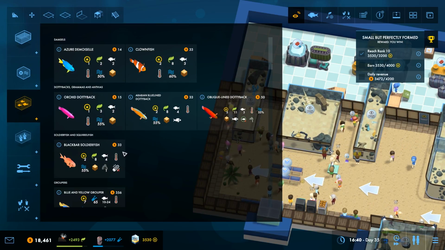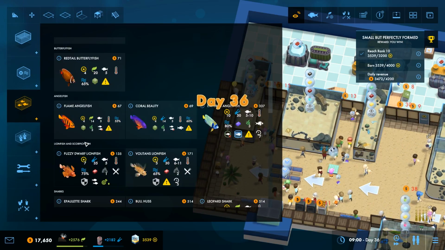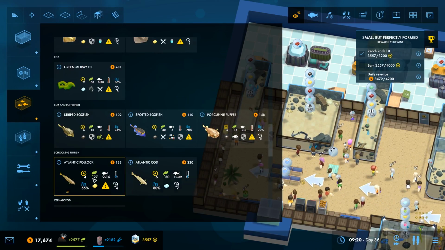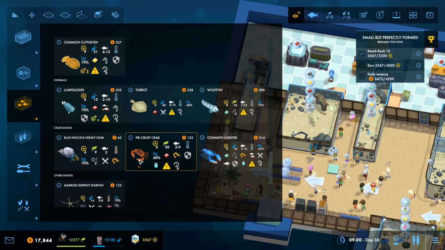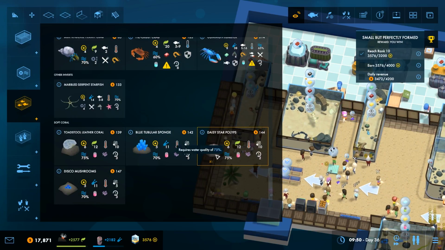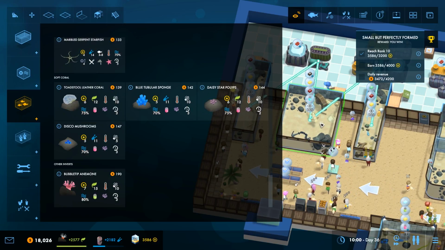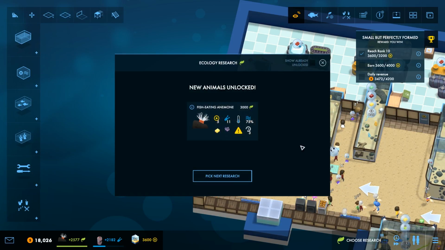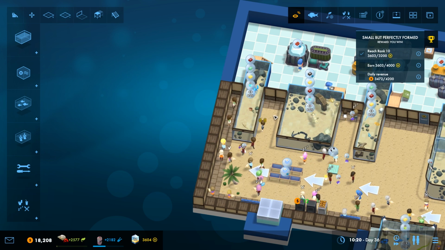I mean, everything so far that I've researched is in the aquarium right now. So it's only the things that I'm putting in and researching from new that are being done. Okay. Fish eating anemone is done. Very nice. So that is a cold water thing. So I've got to be careful where I put that because it can eat fish unless the fish are quite big. But then the fish can possibly eat it. So let's get the hermit crab as well.